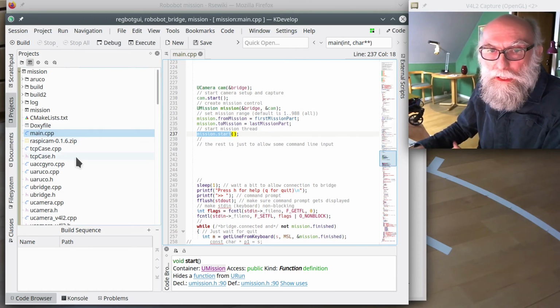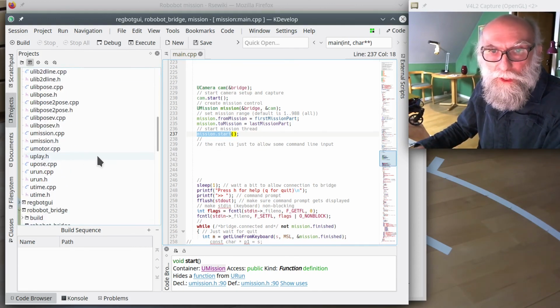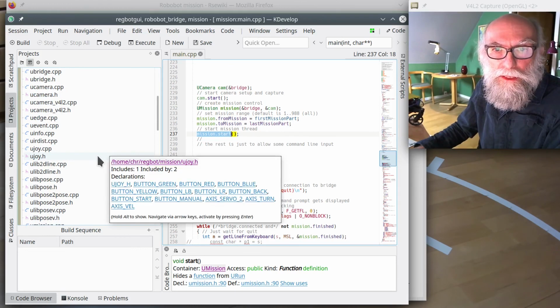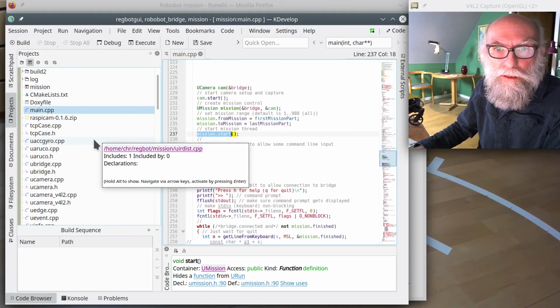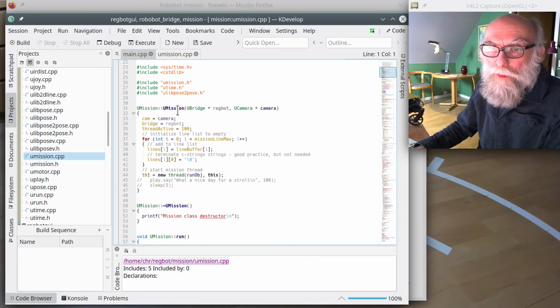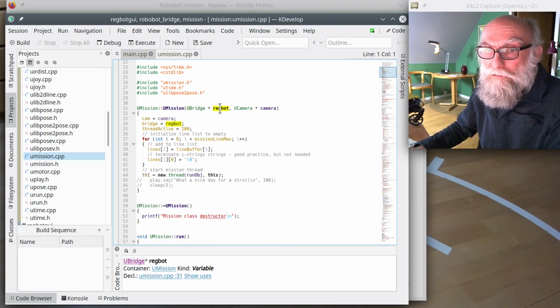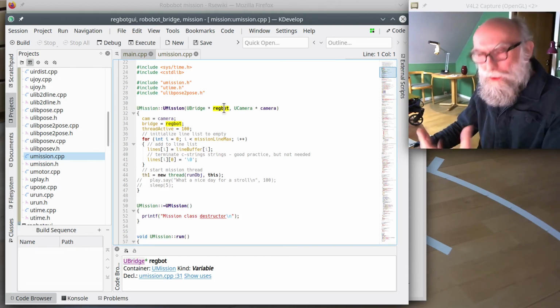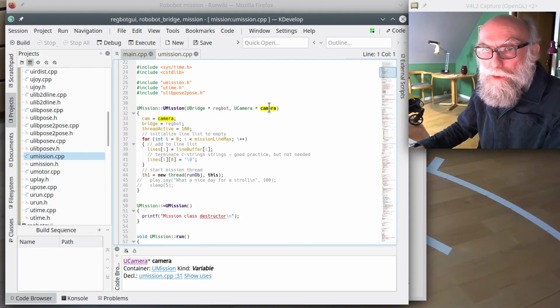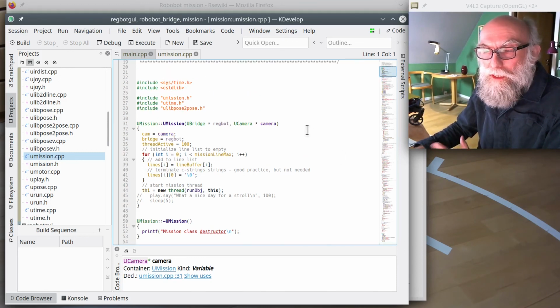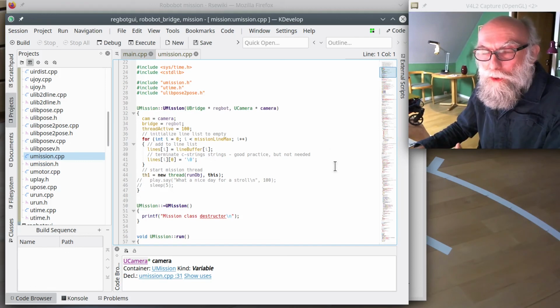So the mission class, that's the most important one. The mission will, when started, have a connection to Regbot, which means actually the bridge, and it will have a connection to the camera as the two most important support pieces that it needs.